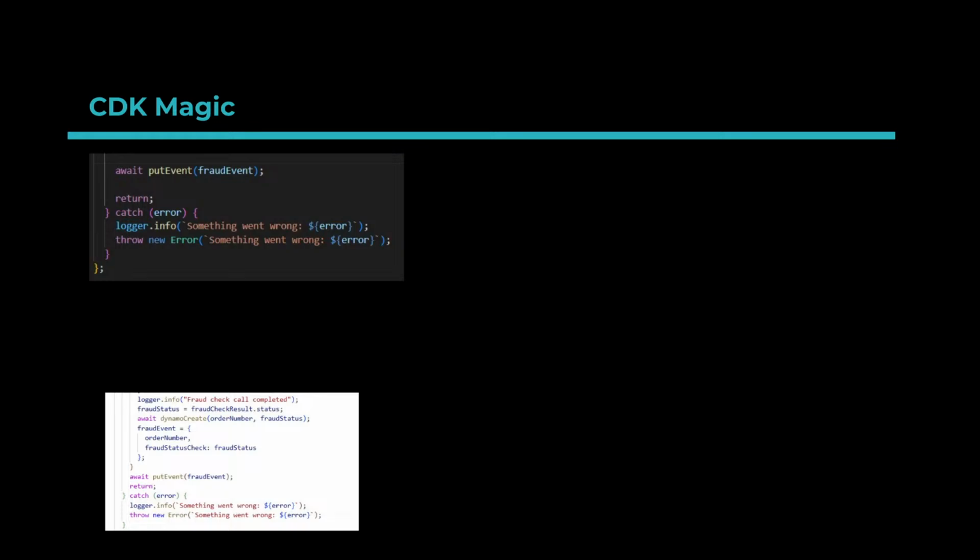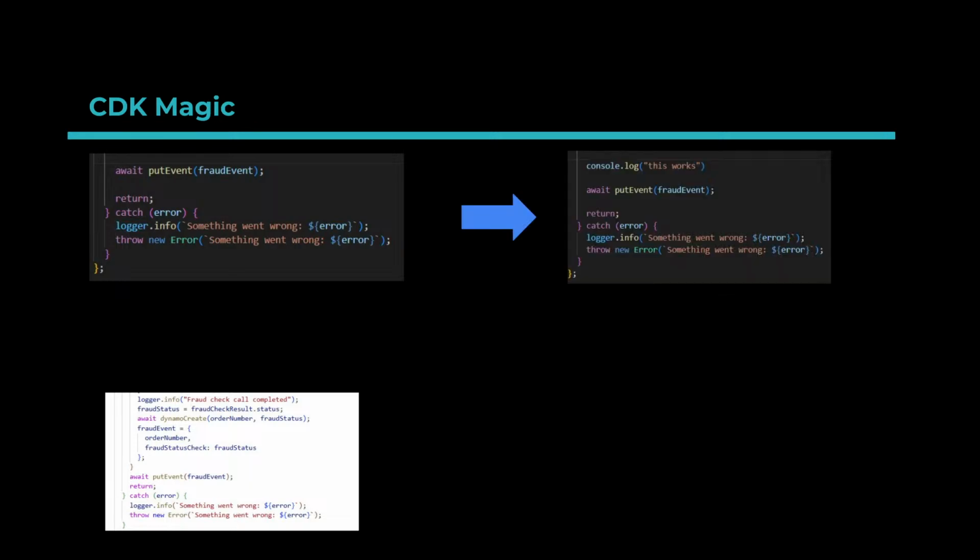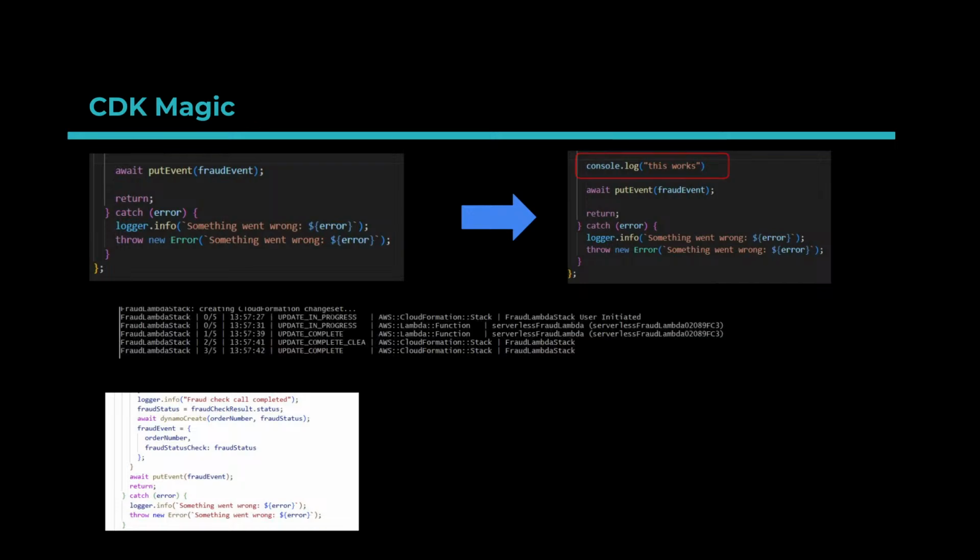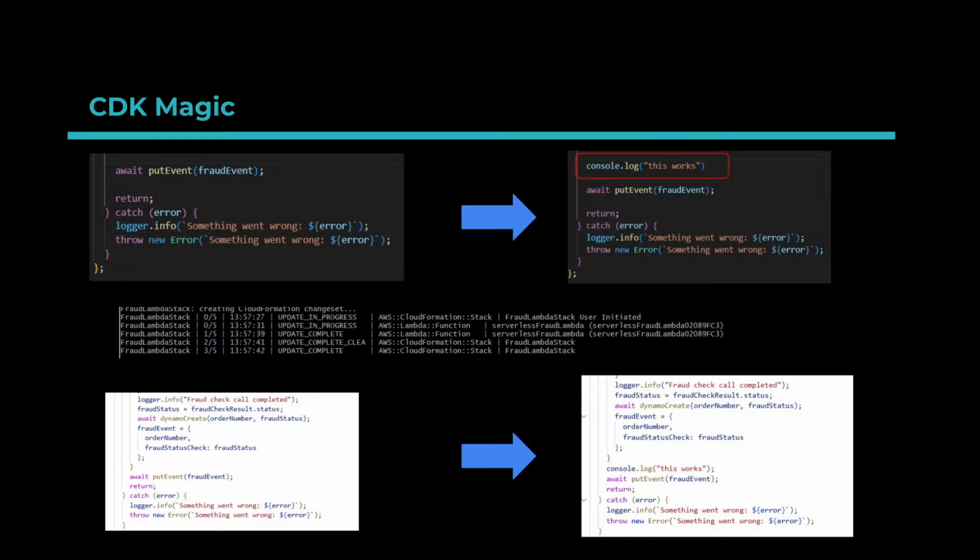One of my favorite things about CDK, and we'll find out later why, is that if you have a Lambda and you want to update your source code, like you do sometimes in your application, CDK does it for you. You start from your code here, which is TypeScript. If you go in the console, you will find your source code in your Lambda page as JavaScript, which gets compiled. Let's say you want to make sure your application works, so you add a console log. You go off and deploy, then you go back in your Lambda, and you will see that your code has been updated. So if you want to update either your stack with your sources or your source code for your Lambda, you do exactly the same thing. You go off and run CDK deploy. And here you go.